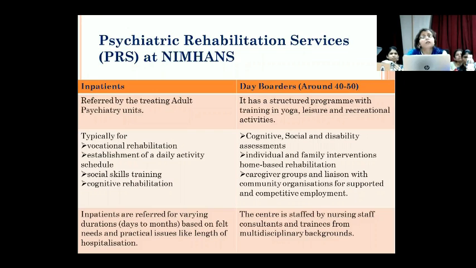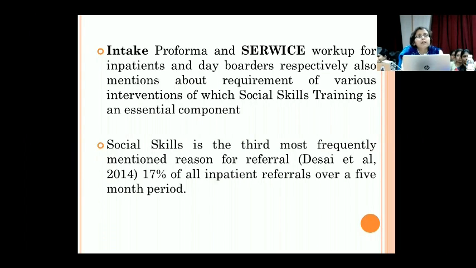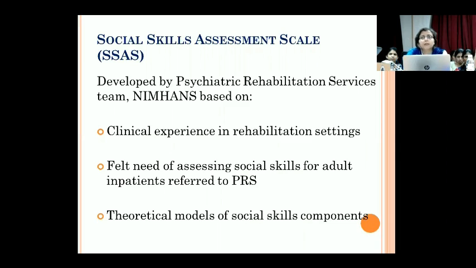The Centre for Psychiatric Rehabilitation Services is staffed by nursing staff, consultants, and trainees from multidisciplinary backgrounds. We have an intake pro forma for both inpatient referrals and day boarders. It also mentions the various interventions required, of which social skills training is an essential component. Social skills training is the third most frequently mentioned reason for referral, in 17% of all our inpatient referrals over a 5-month period, as seen in a study in 2014. So coming to the assessment part, the social skills assessment scale was developed by the Psychiatric Rehabilitation Services team.